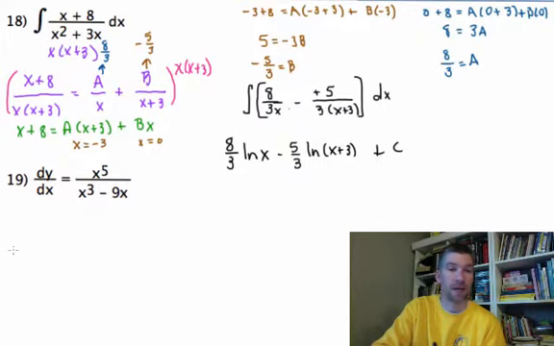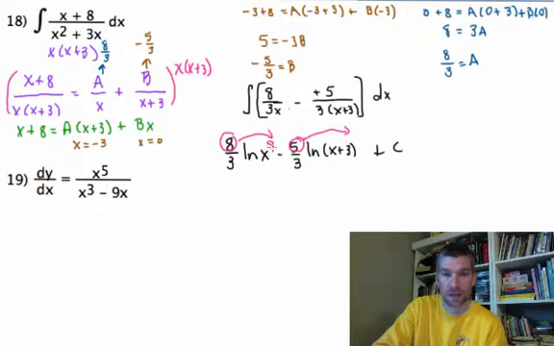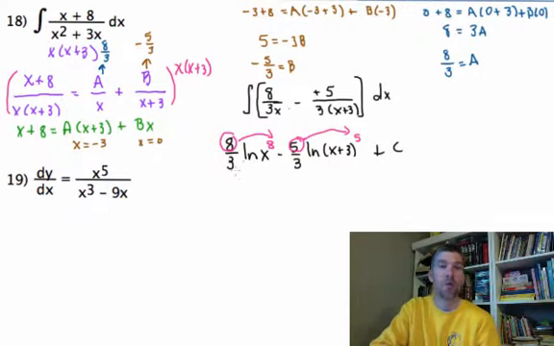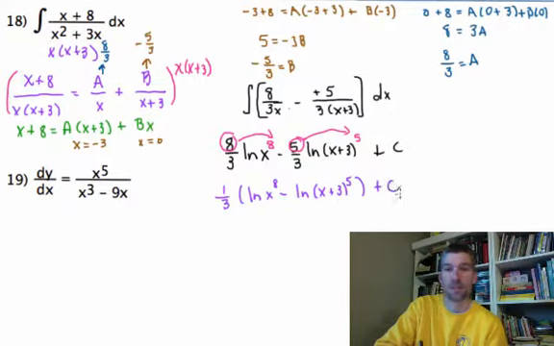Now again, more algebra, and basically what's going to happen is any number in the front of the logarithm I can move into the exponent of the logarithm. Okay, and if I move the 8 up to here and the 5 up to here, that gets me a 1/3 on both of these in front. Looks weird. I said the algebra on this one's tough, and it's holding up its end of the bargain. So what I've got now is natural log of x to the 8th minus the natural log of x plus 3 to the 5th plus c. All right.